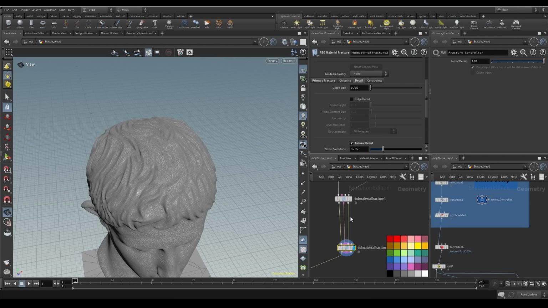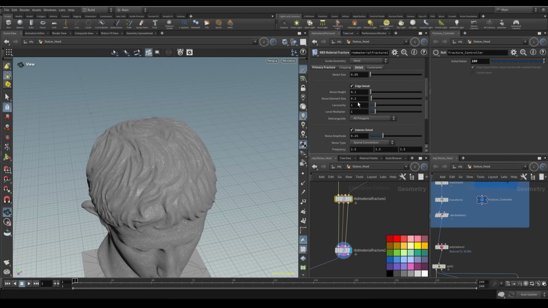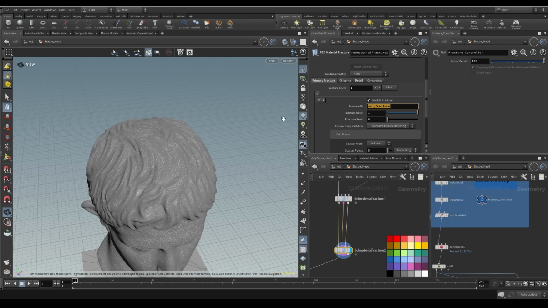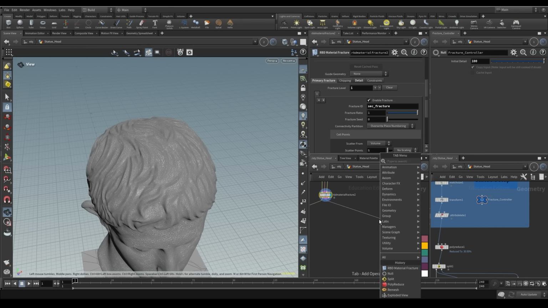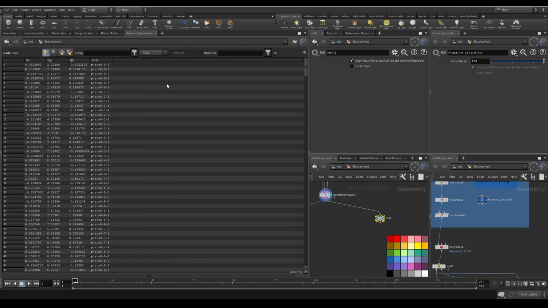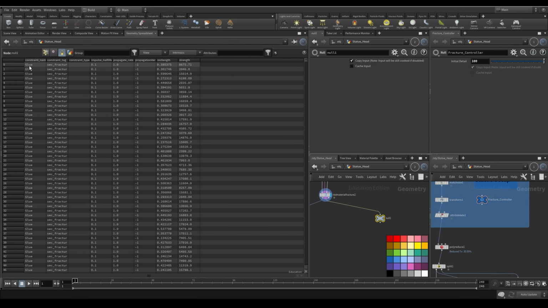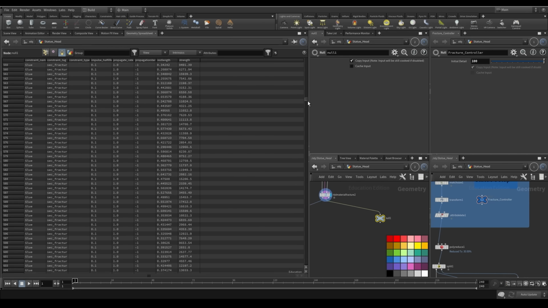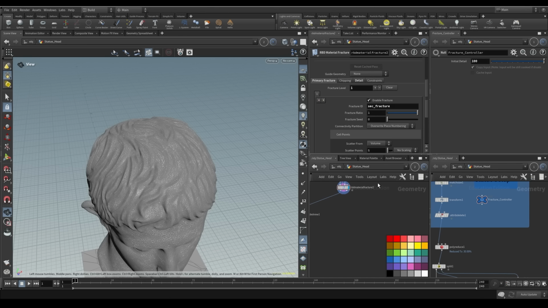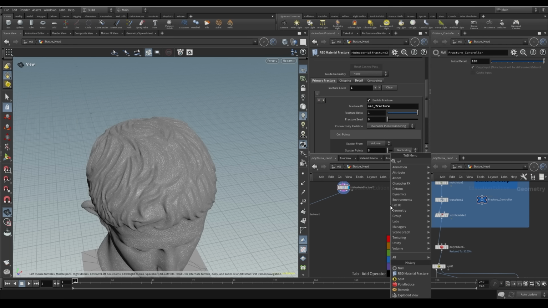So now that I have my two RBD material fractures and they're properly set with a main fracture and a secondary fracture here, you'll notice that if I open up over here with a null, I'm going to go to my geometry spreadsheet, I have my pieces here, all are named properly. But if we come over here, you'll notice that I have two different glues. So I have my secondary fracture and I have my main fracture glue. This will be very critical for this next step. Just to get this out of the way, I'm going to open up with a split node.